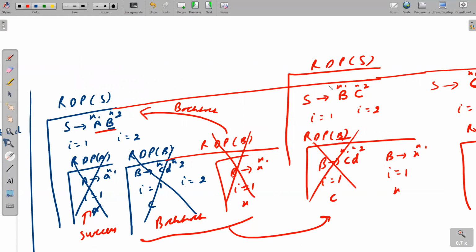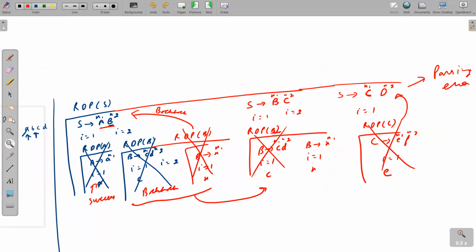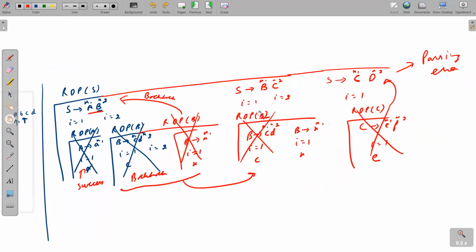But the question that can be asked is, in backtracking, is the function called again? No, the function is not called again. We are just using another option, that's it. So please try to follow it. I hope you all have noted this down.